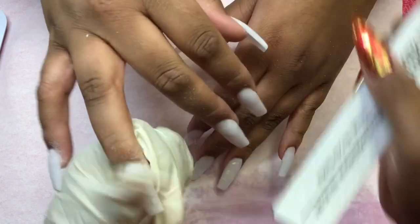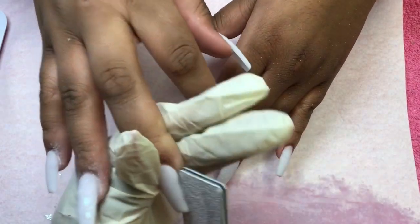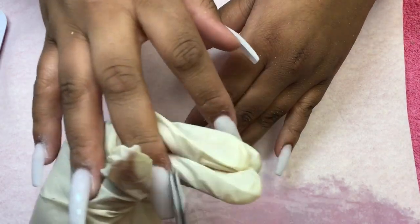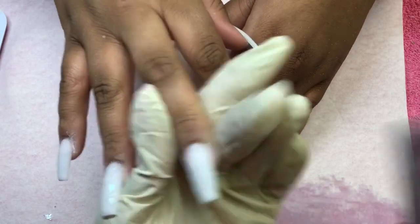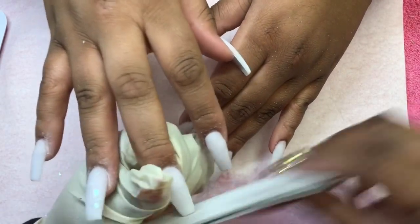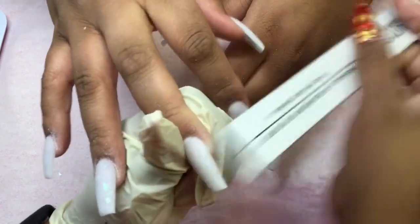Remember, when you are filing the sides of the nail, you want to try your best to file the same amount on each side, and you want to make sure that you're not just filing the tip of the nail and the middle of the nail. You want to pull all the way up from the edge of their fingertip all the way down to make sure that it's blended and it's even.